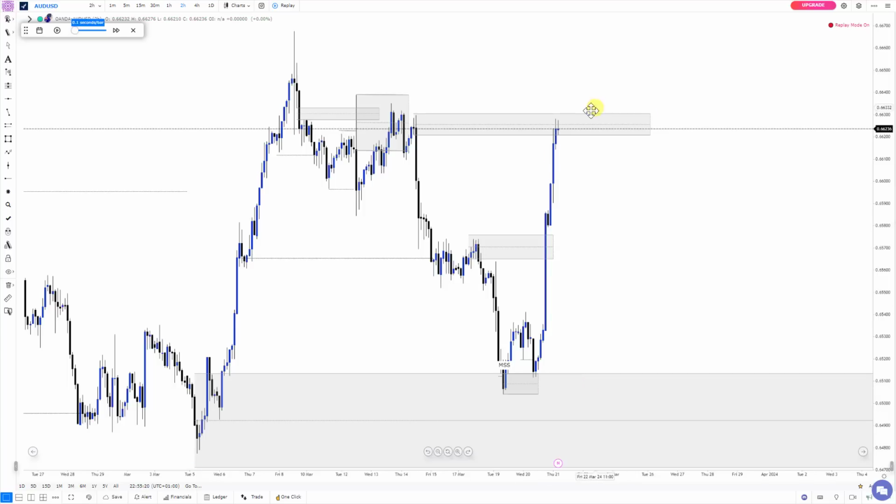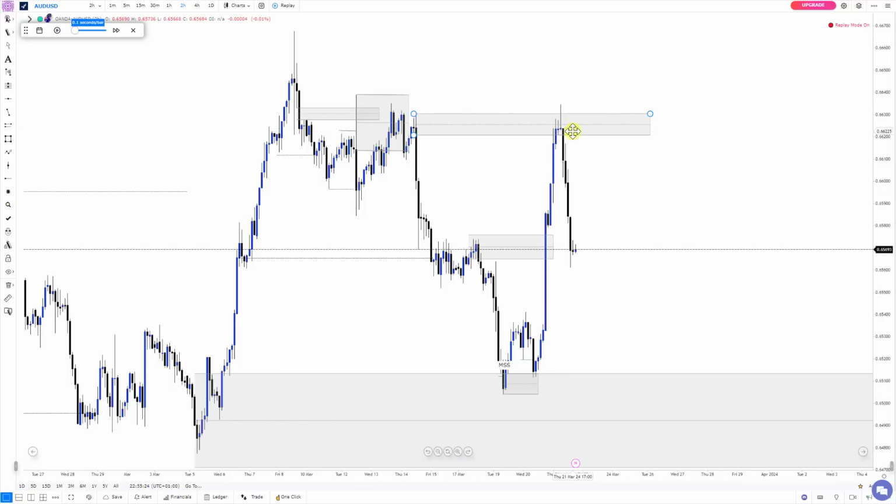Now just like I said, these areas right here can hold price, and from what you can see, price is reacting from this particular area. So this is a very good area that could hold price. So this is it about top-down analysis, how you can navigate across different time frames, seeing trading ideas and getting entries to make money in the financial market.